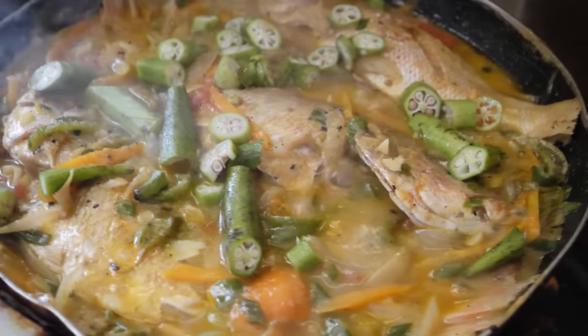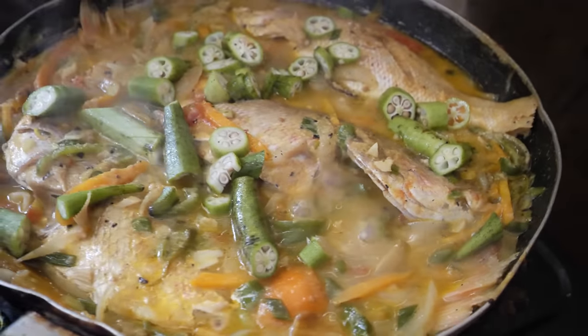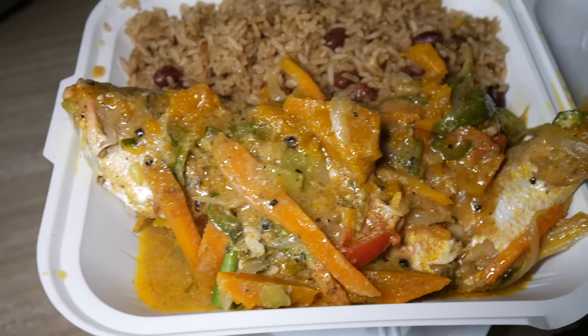The flavor, the complexity of it, everything that's gone into it just encases it, wraps around it, and brings out beautiful flavors, beautiful colors, beautiful harmony of the meat, of the textures of just veg, the carrots, the okra, and everything that is in there, just steamed down with the coconut milk, the sweetness of that. It's not powerful or highly sweet like from sugar. But the natural sweetness of that coconut milk, once it's cooked down with the pumpkin itself, brings out the natural sugars, wraps the fish around, and just unbelievable.